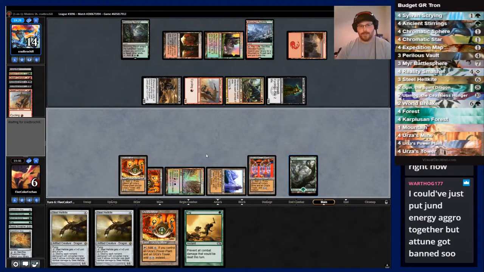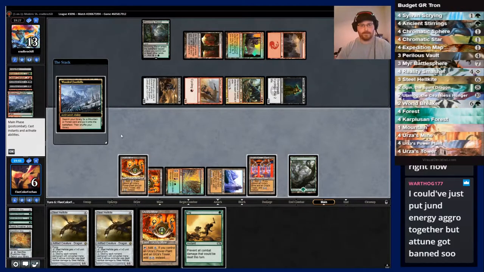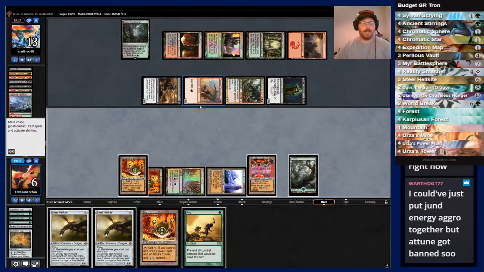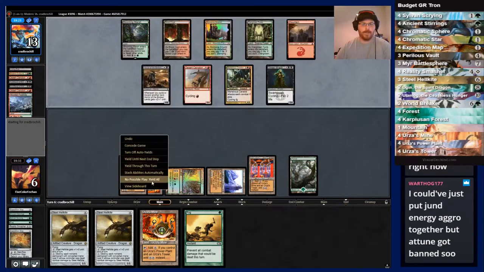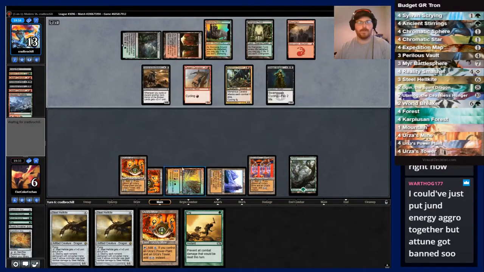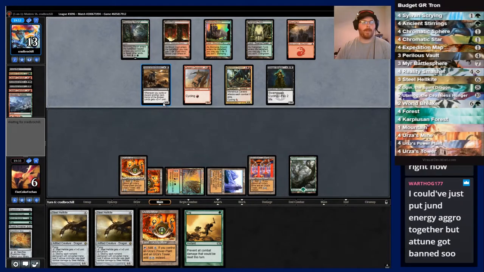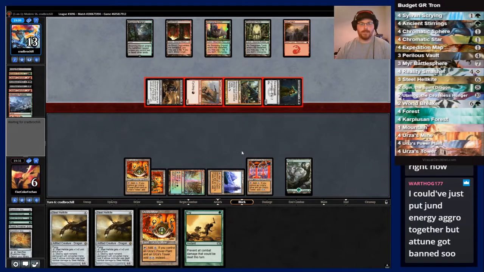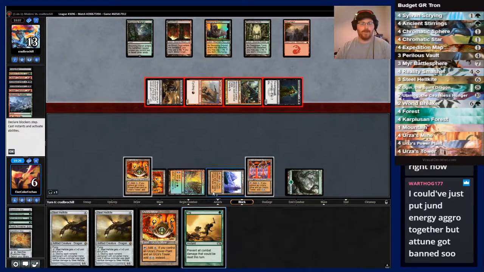So this gives us one more turn to draw a Perilous Vault. If we can draw a Perilous Vault, we could easily win this game. Or an Ugin. An Ugin gets us to exile all these. So, let's take a look at our sideboard here. We did not board out any of the Perilous Vaults. So, what's our opponent doing here? We will fire off the fog.